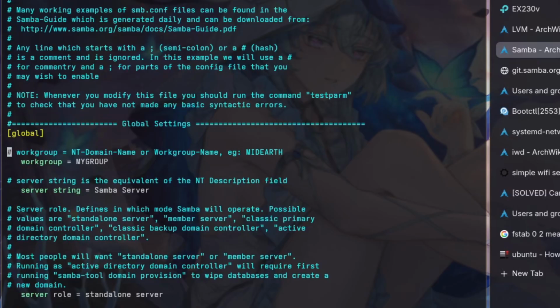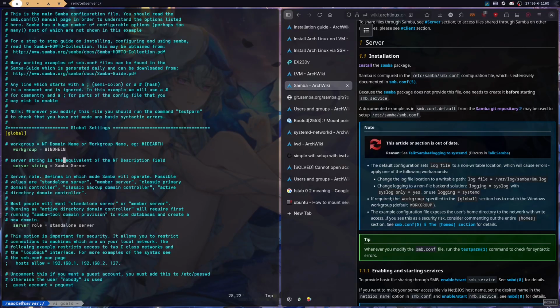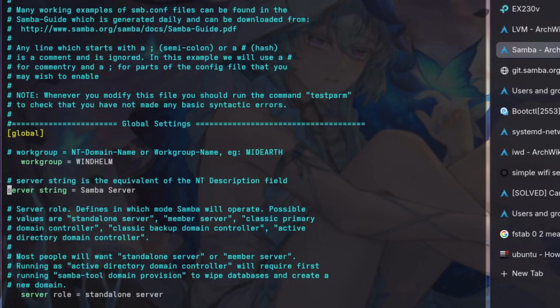Now workgroup, home server. Don't give it a better name. I will give it this name. Server string, this: Arch server.